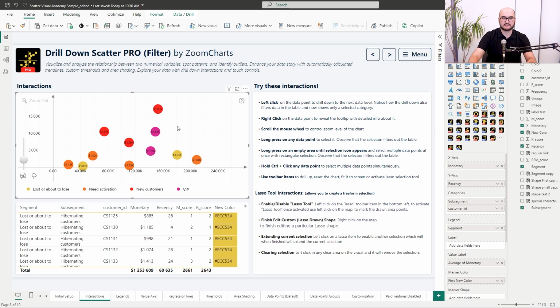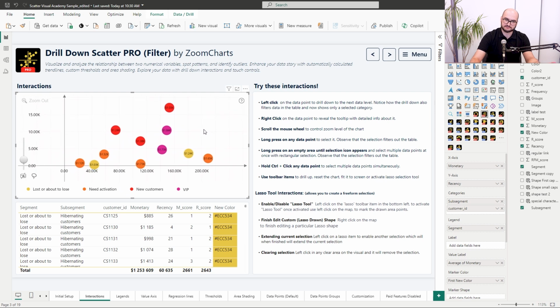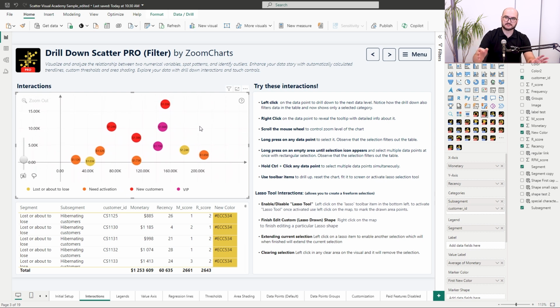One of the coolest things I think about the visual is that in comparison to other scatter visuals, this one actually allows you to freely move around it. Now, what I mean by this is that when you take your left mouse click and hold the chart area, you can just move it around. That's already interesting, right? One of the reasons for this is because you can reposition the view and look at some of the more important nodes.